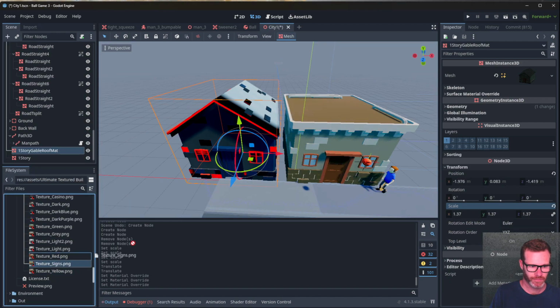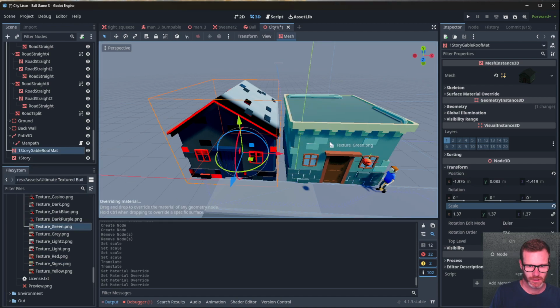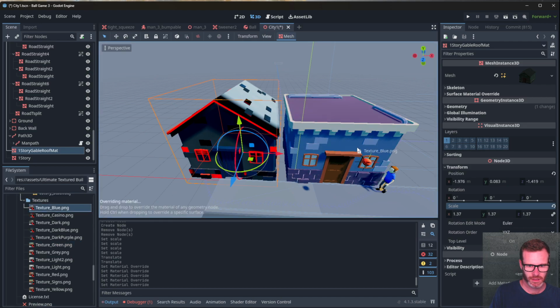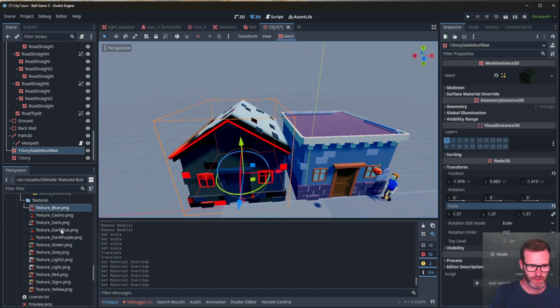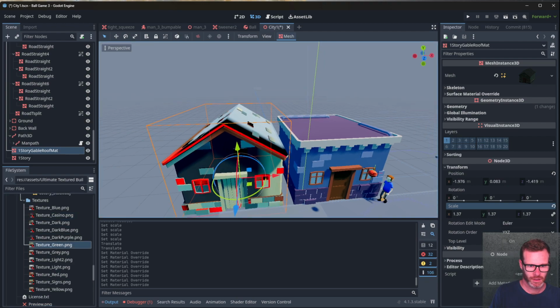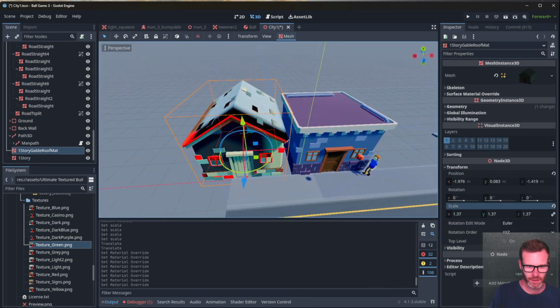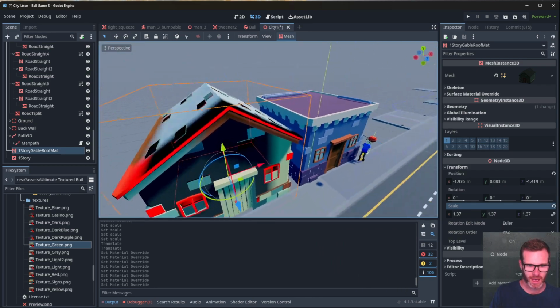Yellow. Yeah, there's some yellows. The greens. The blue is good. That one's so dark.